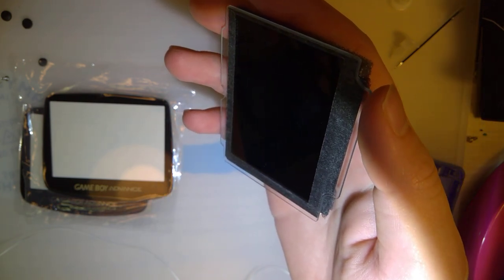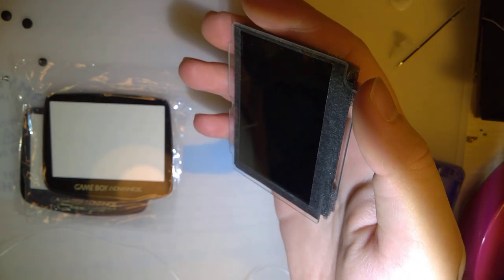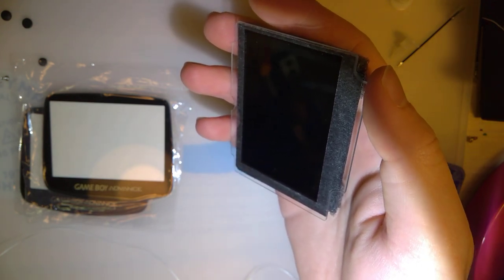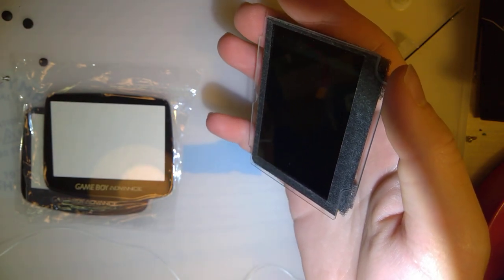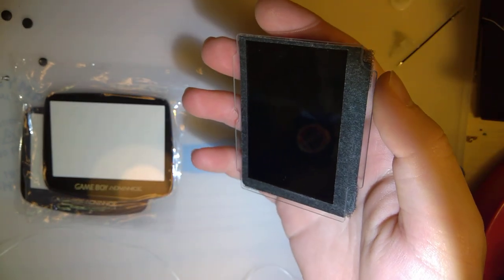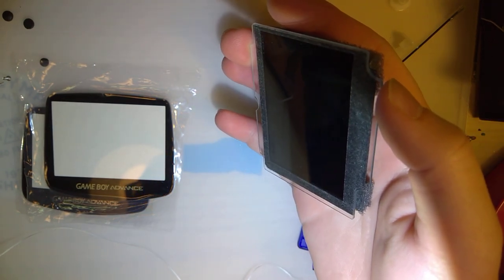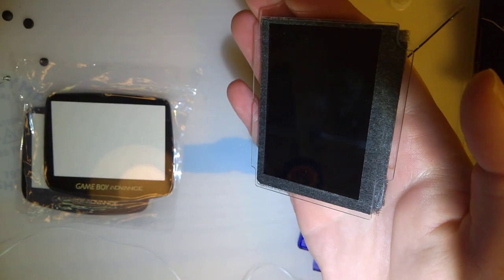So the idea here, and sorry if you can barely hear me over the heat gun, I'm holding it in my hand and hitting it with a heat gun. I'm far enough away that I'm obviously not burning myself. My theory on the matter is if it's too hot for my hand, it's too hot for the plastics in this thing. So I don't want to overheat and ruin this. I just want to get it hot enough to weaken the adhesive.